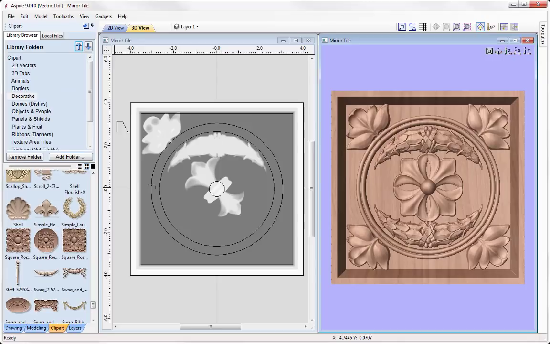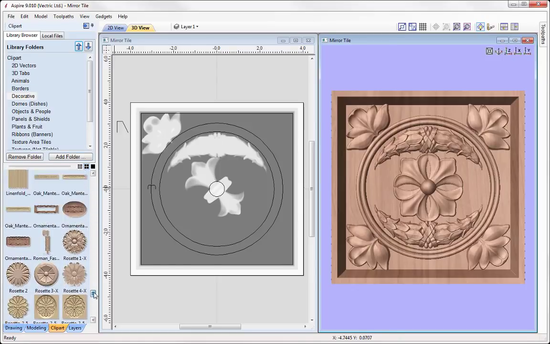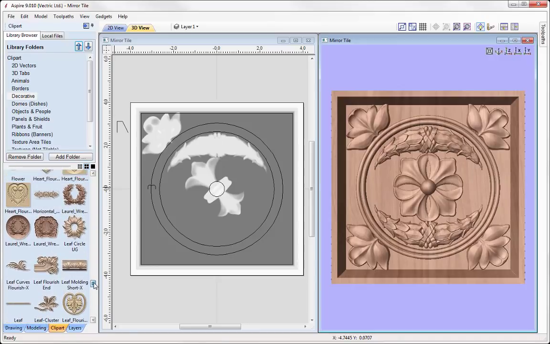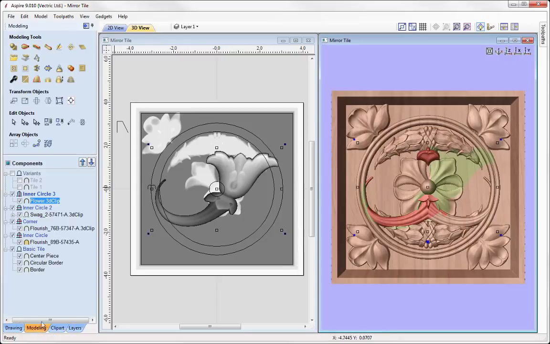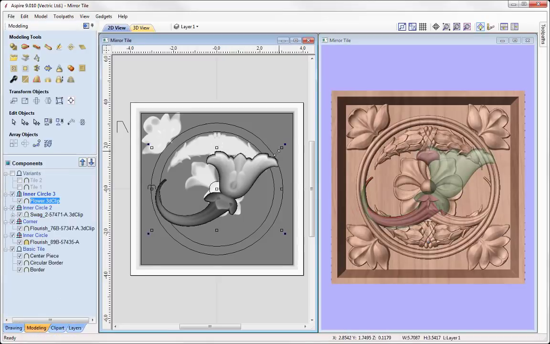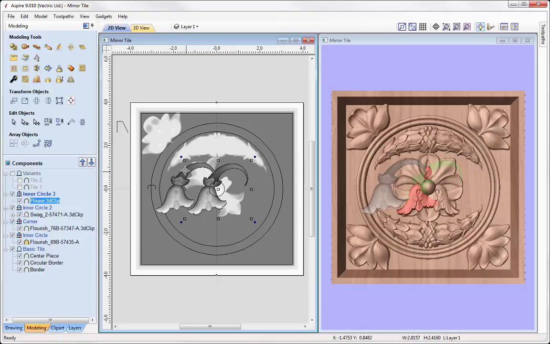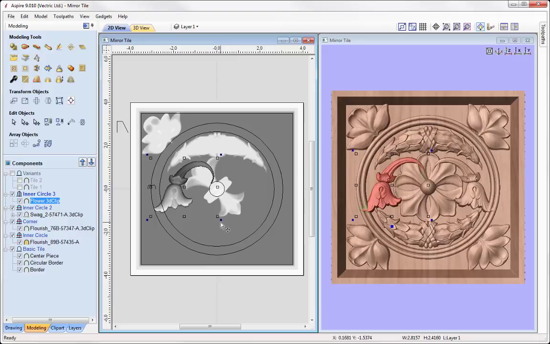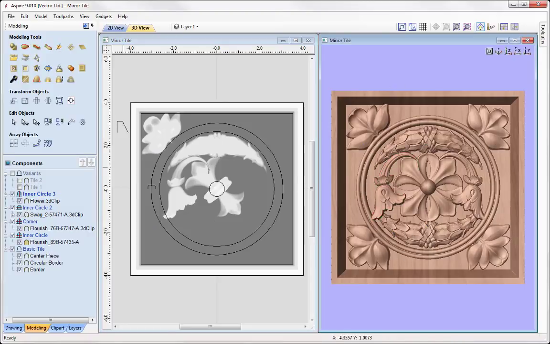Let's go back into the clipart tab, and I'm just going to locate something that I feel would sit nicely on the left hand side there. Okay, I like the look of this flower, so we'll just double click on the flower there, and we'll just shrink that down, so hold shift, and then I'm just going to simply rotate that around like so, and then move that over to the left hand side. Again, let's just rotate it. Okay, and already that's looking pretty good.